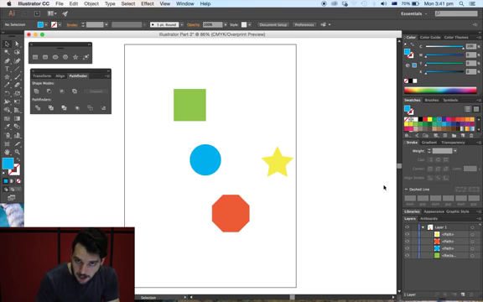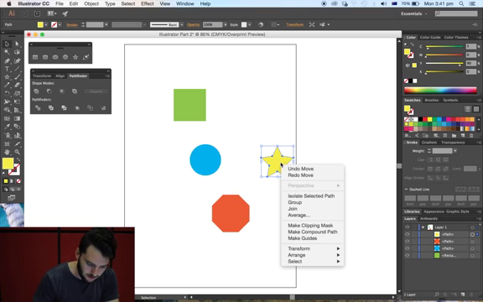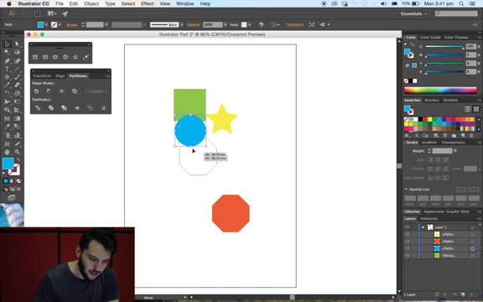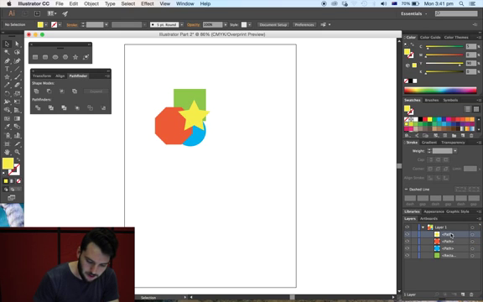You can always change the order of things. There's a few ways you can do it. You can right click on things, and you can see arrange down here. You can bring things to the front or send them backwards or send them all the way to the back. You can also do it here within your layers palette. So we know that our yellow star sits on top of everything. If I click on it over here in my layers palette, drag it down to the bottom, it now sits below everything, and see it's hidden behind everything.